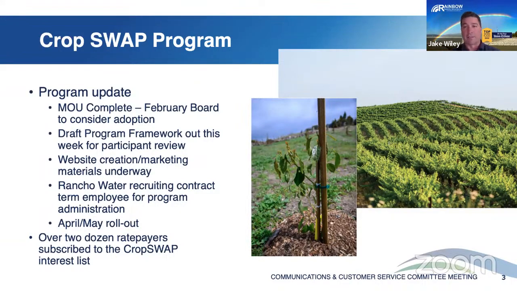And obviously we're going to hit it hard in our newsletter and on our website and all those things. We've already got about 24 growers that put their name on an early interest list, and I imagine we'll get more. I actually talked to a guy today, and he was going to sign up as well, 900 lemon trees or something like that. So that's the update on the program. We're full steam ahead on this thing, and if you have any questions, I'm happy to answer them.